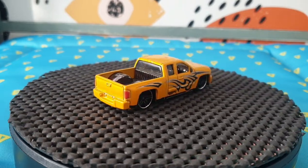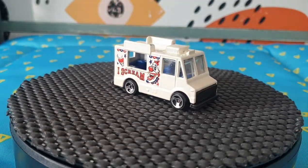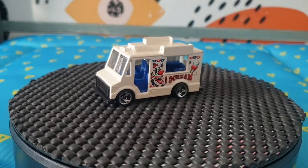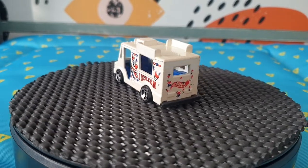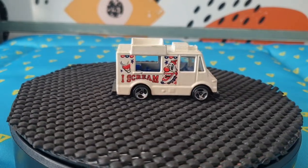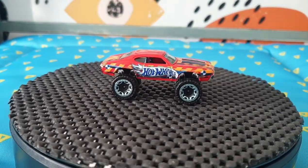The next one is the Good Humor Truck with the ice cream and the blue and red clown. That is from 2001, it's number 144. There are two versions of this — this is the one with the blue interior, and there's a version with the red interior. I think I'm going to have to find that one — same design, just the interior: blue plastic versus red plastic.